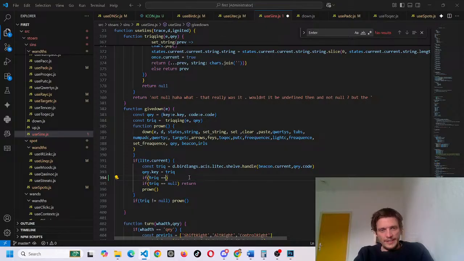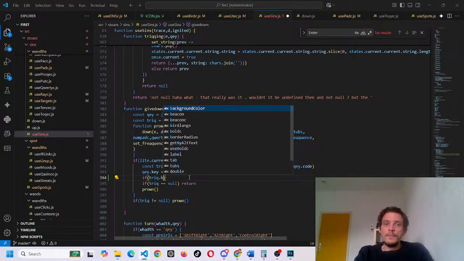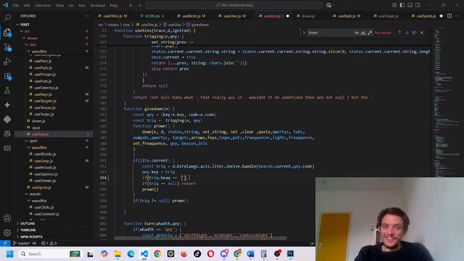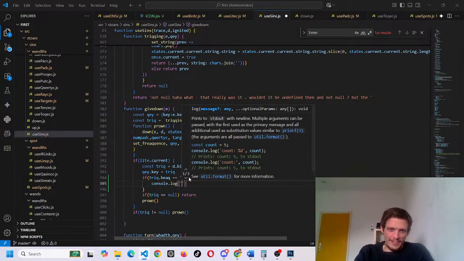If trick dot beak equals icon chord. Let's first check if this, I think it works.